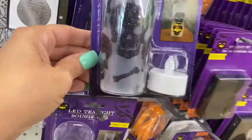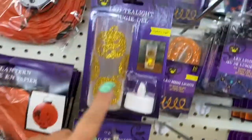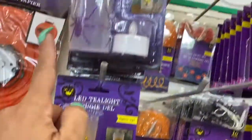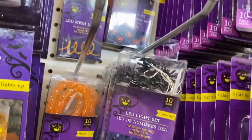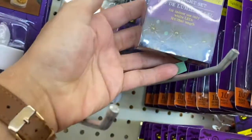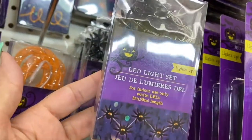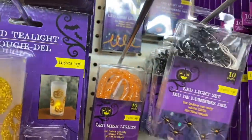Then you have these tea lights, guys. Isn't that pretty? Okay, you have it in the gold pumpkin. I think I like the gold better. And then you have the purple spider. So then you have the pumpkin lights back there, and then you have these, which are spiders. I think these are new here, guys. These are the spider lights, and then you have the mesh tube lights.